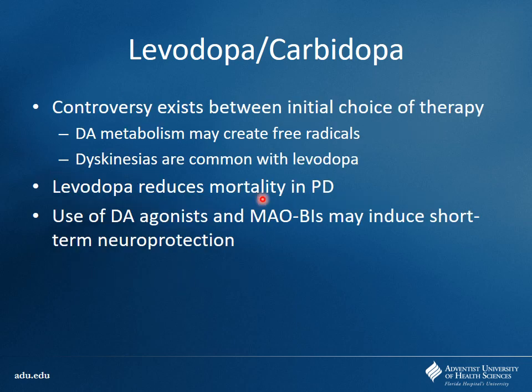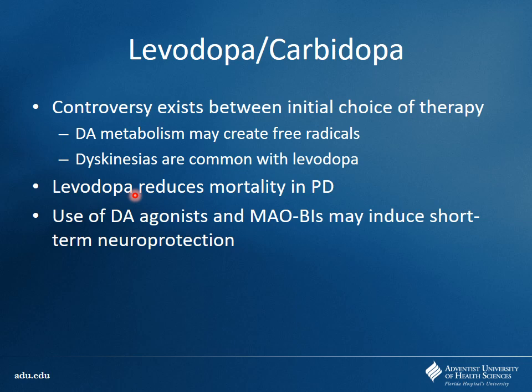So again, I mentioned how we want to hold off on this as long as we can. Dyskinesias are going to be very common with levodopa, and I'll show you some graphs here in a little bit later. But again, when you have too much dopamine activity, you have what we call dyskinesias that can occur. We have inappropriate movements that are happening due to too much dopamine activity. So I'll show you that later.